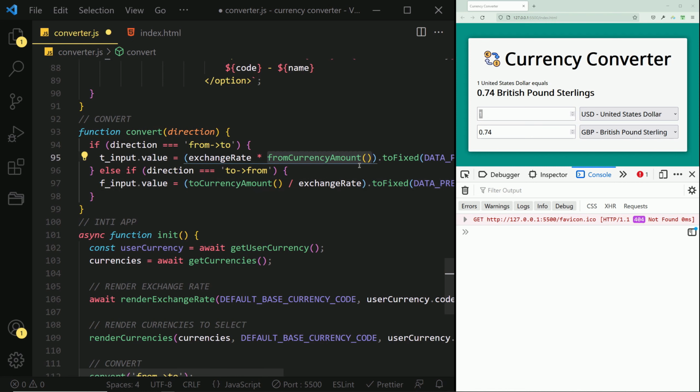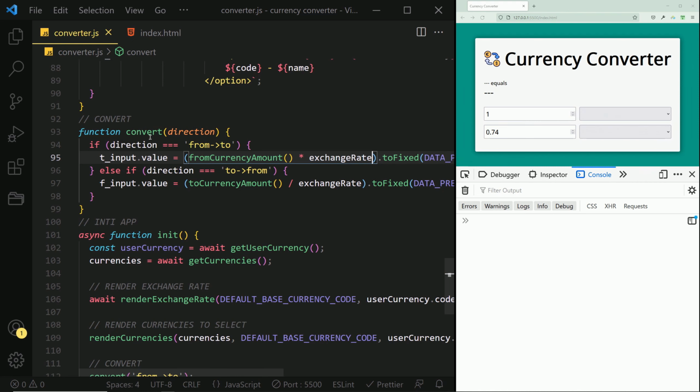And on top here, I'm just gonna make it like the bottom one, it's gonna be times the exchange rate. Alright, so if you want to do the conversion from to, you want to multiply it by the exchange rate, but if you want to do the conversion the other direction, you need to divide by the exchange rate. So this is just some simple maths, and I hope you don't get lost there.